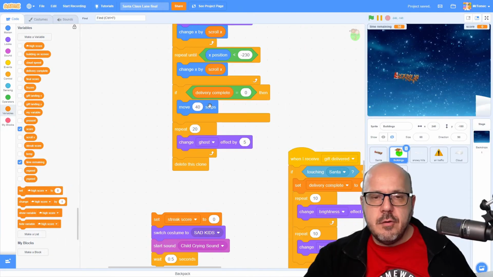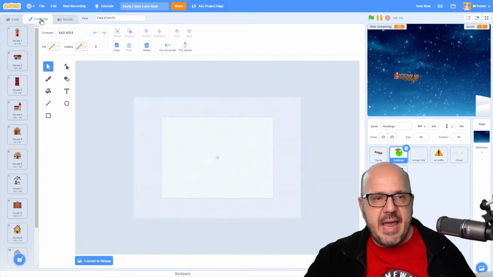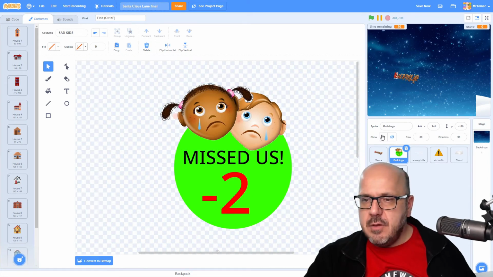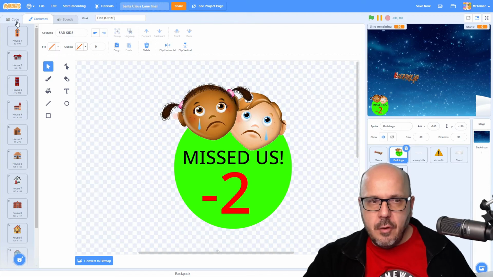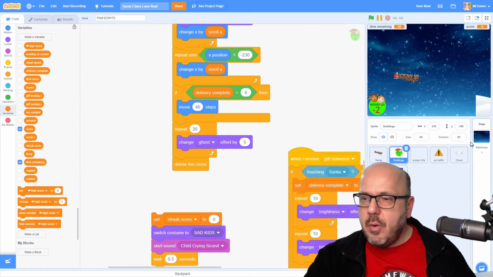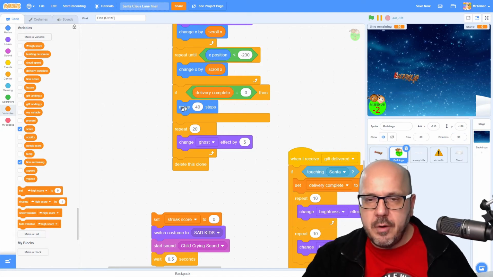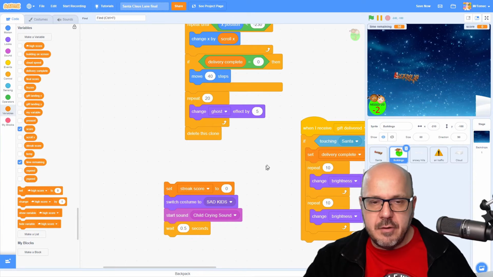So why are we moving this graphic 40 steps here? Well, when it gets to the edge of the screen here, let me just make this visible here. When it gets to minus 230, it's going to appear on the screen like that, which is no good. So we're going to bump it over 40 steps so that when it appears on the screen, it's going to be here and nice and visible. It wouldn't do a lot of good if it was half off the screen. But we don't want to change where the houses disappear, so that's why we're just having this graphic jump a little bit over to the right. It's going to the right, of course, because everything by default is pointing in direction 90, which is to the right. So moving 40 steps, we'll just move it right into the area of the screen we can see here.